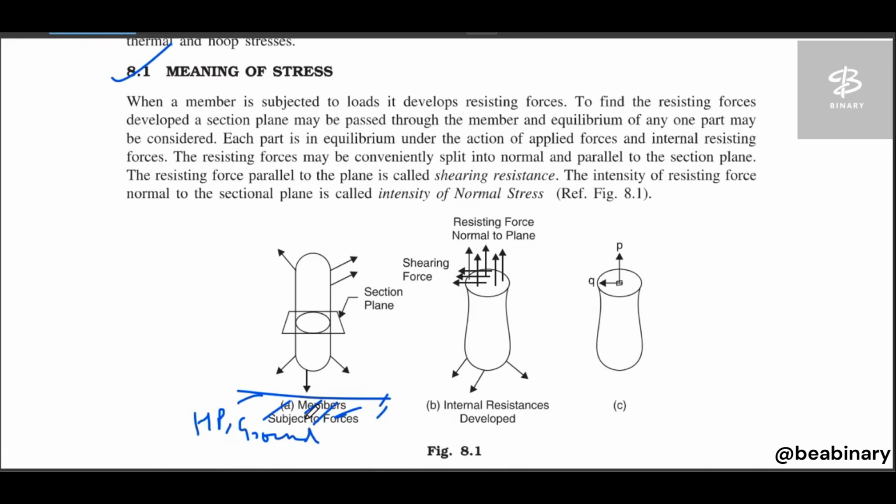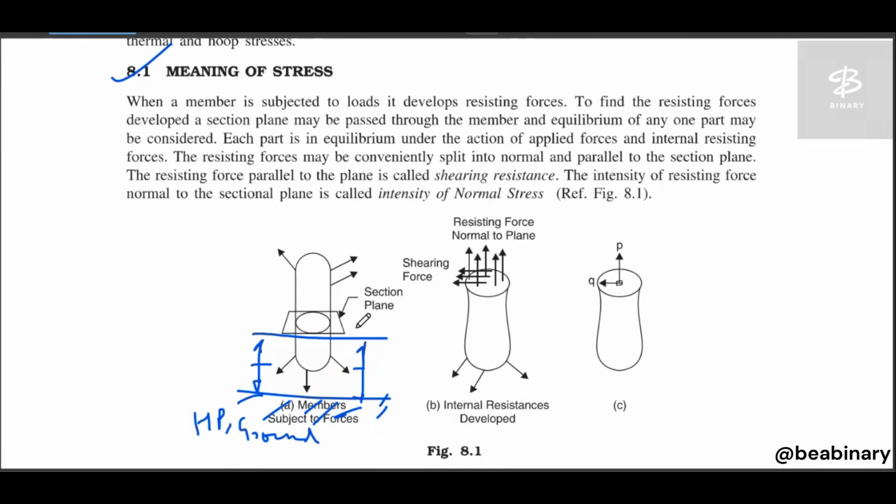Parallel to this ground, suppose this line and this line are at the same distance. It means they are parallel, so the ground line and this plane are parallel to each other. Here we consider a cutting plane, or section plane, which is used to cut the body. The position of the plane should be parallel to the ground.